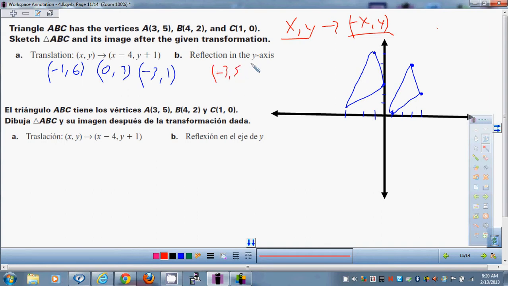Now, what if they had already been negative? What do you think I would do then? Exactly, just change the sign. So -3, 5, -4, 2, and -1, 0. Plot your points, and hopefully you can see that that is a reflection from the other side. Now, again, I didn't draw it perfectly. And you can draw all these on the same axis today, okay? Even though yours will all be in pencil, not color-coded, I get it. If I see 3 pencil triangles like this, I'll get that that's what that was. You don't have to do a different graph for every single one of them. Questions about how we got those points and how we graphed them?